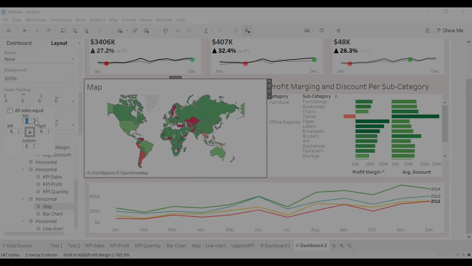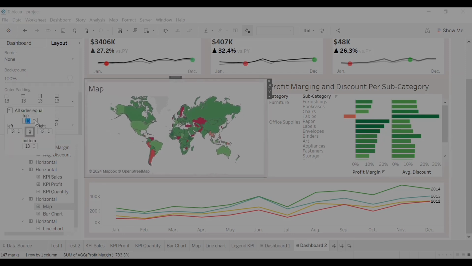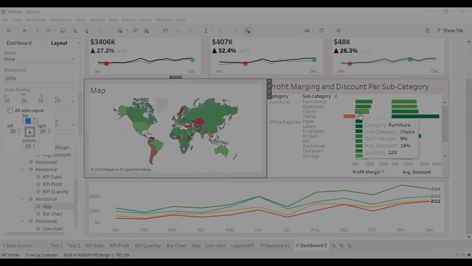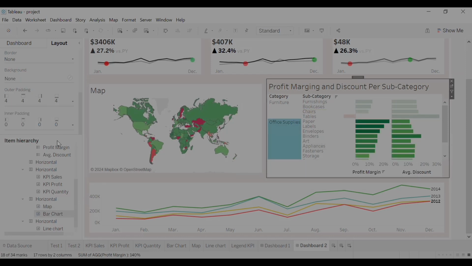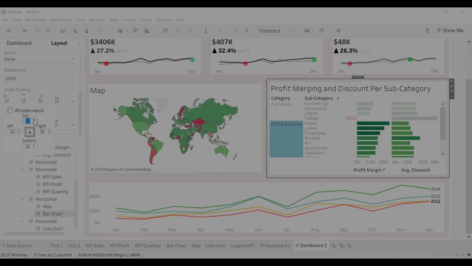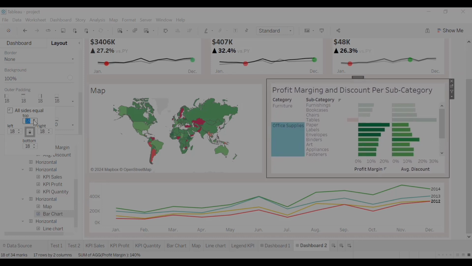It was 20, like the number that we used for all of the rest of the charts. So I'll apply the same number here, 20, and then same thing for this one. You need to go to the white, outer padding, 20. Okay.